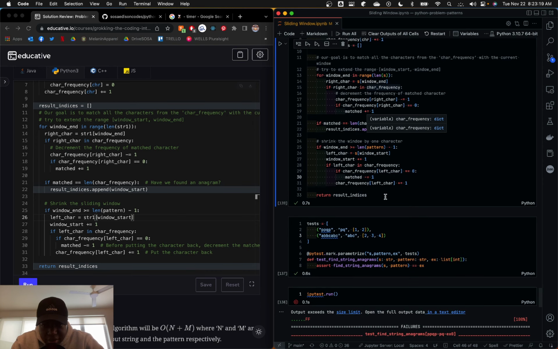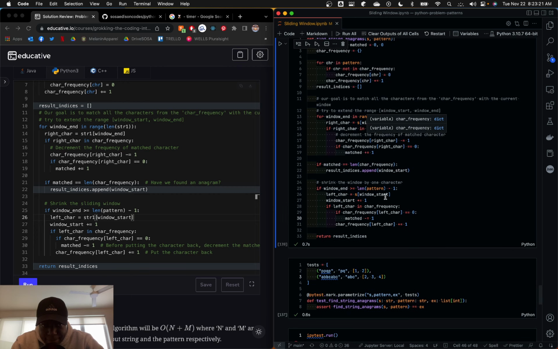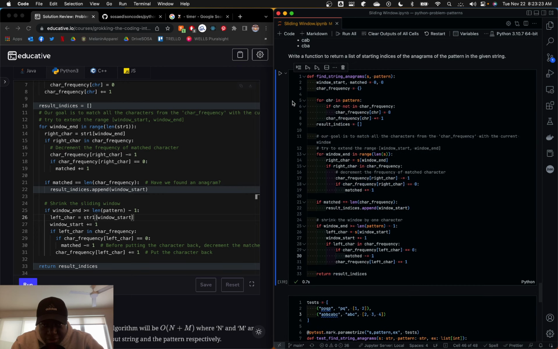String pattern, string pattern. Yeah, that's right.